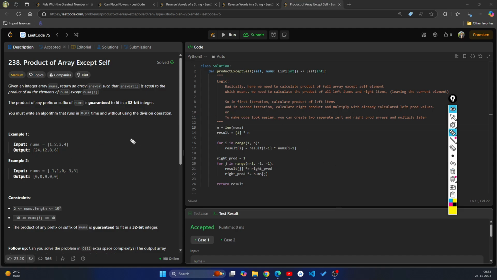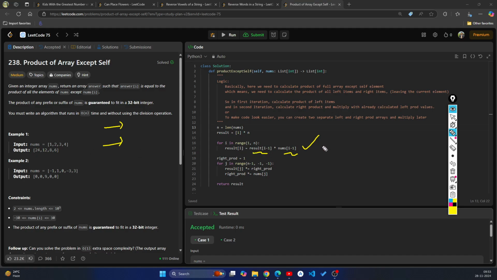What I explained is that we are calculating the left product and right product, and we are creating two arrays, which increases the time and memory complexity for the problem. To simplify it, I will reduce it to one array. The approach will be the same. We'll calculate the left product array, and we can multiply the previously calculated value by the previous number to get the left product value.